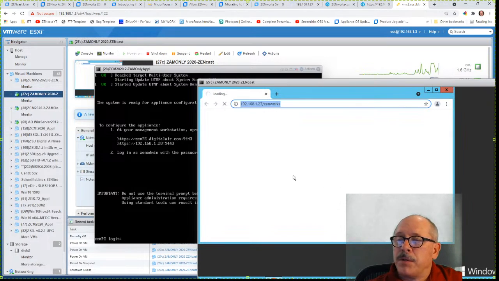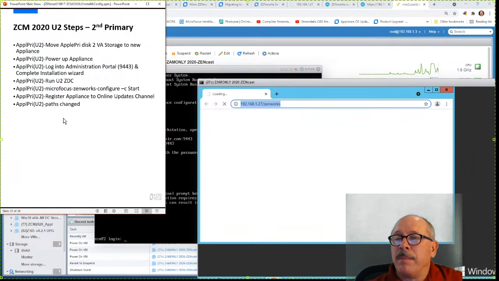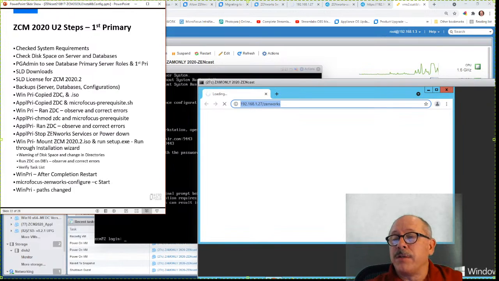Yeah, I started it there too. So be sure, if you have any scripting, or any backups for content repo only type stuff, make sure you have that stuff adjusted. Do observe the errors in ZDC. Do run that occasionally, like every 6 months, even though you haven't done an update, is always good. And make sure you've logged into SLD to get what you need out of SLD, either downloads or licenses. Notice we didn't have to put any licenses in on this, which is fine.